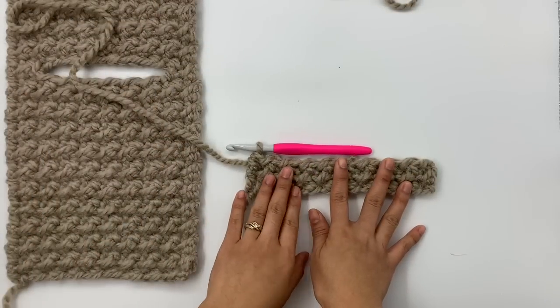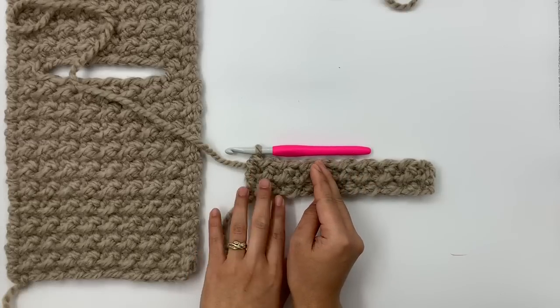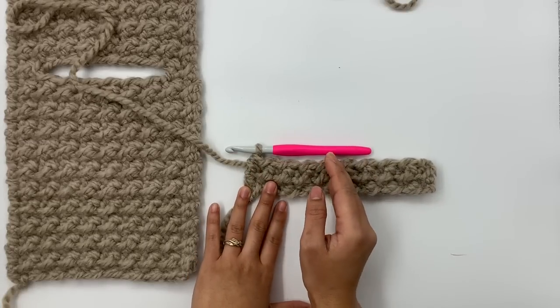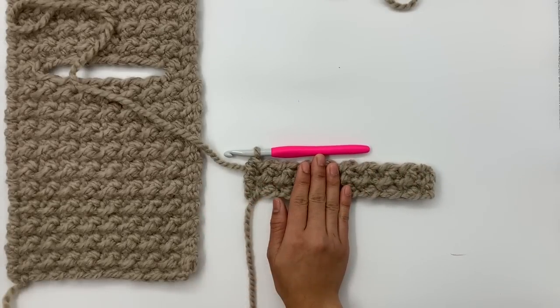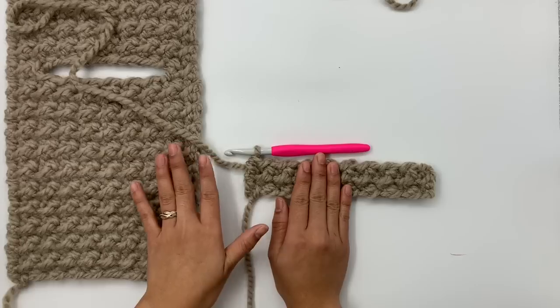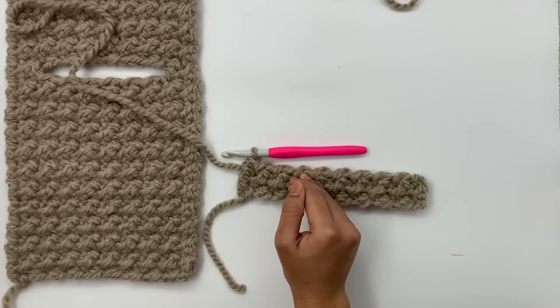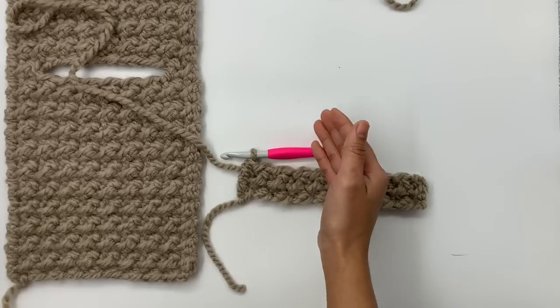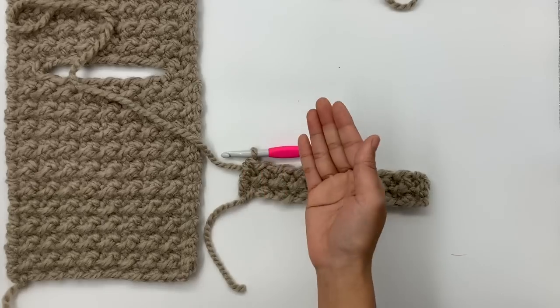Okay, now I'm at the end of row 3, and I have the same 18 stitches. I have 9 half double crochet stitches and then 9 slip stitches. Like I said, we're just going to repeat row 2. I'm going to repeat row 2 until I have 21 rows. And then at row 22, I will be back.